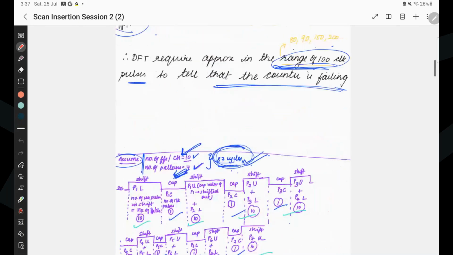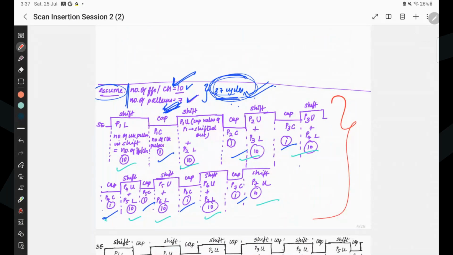In this case, we will explain it through waveforms like this, and show you how you can tell that the counter is failing approximately in the range of 100 clock pulses itself. But in order to understand what is written here, you need to understand what a scan cell is, what a scan chain is, and how it operates. Only then will you understand how, in that counter example, you can tell that the counter is failing approximately in the range of 100 clock pulses. That will take around 3 hours to explain, so we will do the explanations in detail in the main course, and you will be able to understand them then.